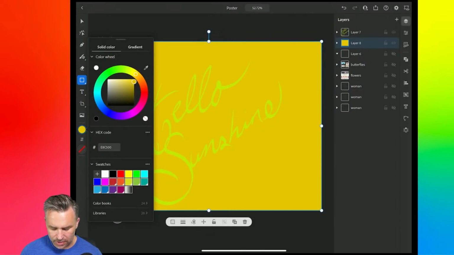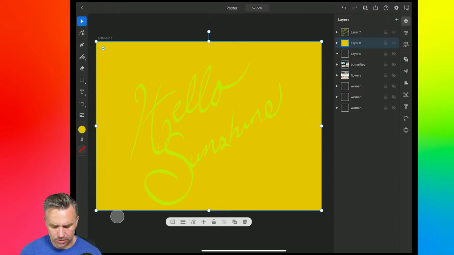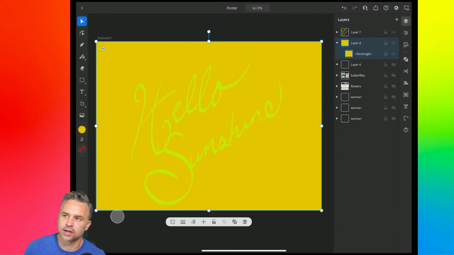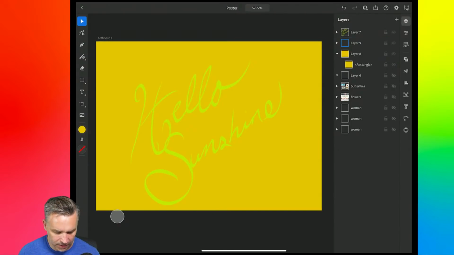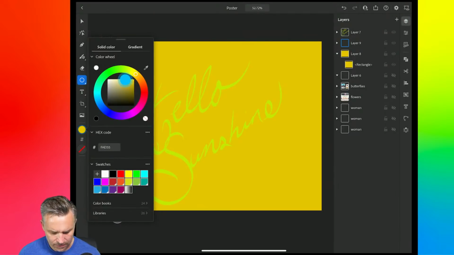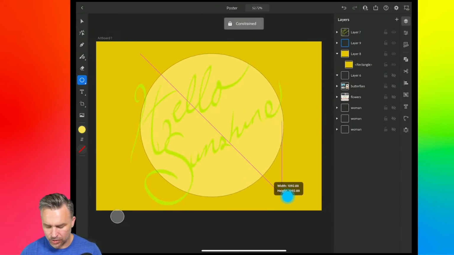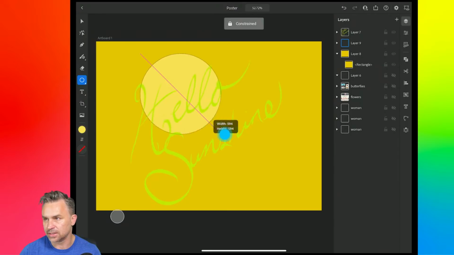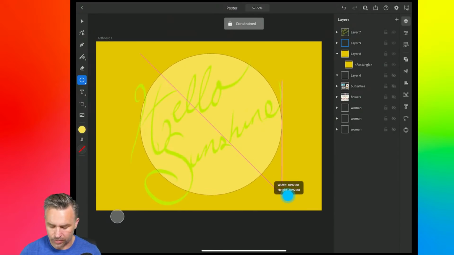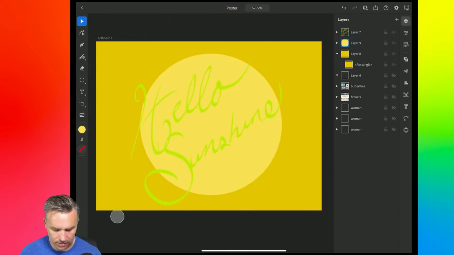Let's just go with a bunch of light colors. And just like in Illustrator on the desktop, we have sub-layers in here as well. I just end up adding separate layers because it's honestly easier to click on. Let's tweak that a little bit more. Drag this out. If you have a keyboard connected, you can hold down the Shift key, right? But you also get this diagonal line to draw out a perfect circle like we're doing right here, okay? You get the idea.